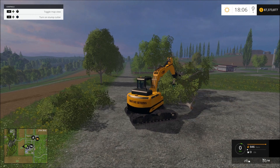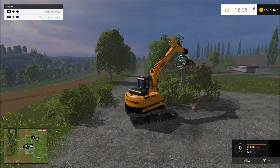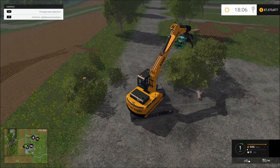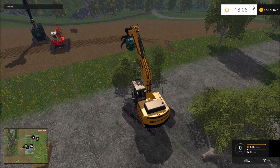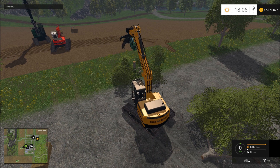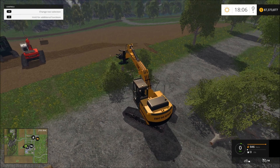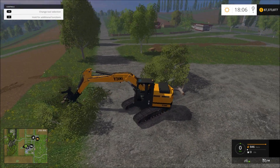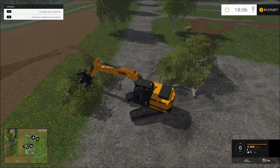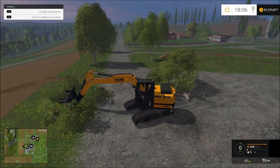It's pretty much a feller buncher — you can cut all the trees with it if you want. Or say if you want to cut that plot some more, you can just go in there and start cutting on it, and then you get your stumps out. You gotta get your buttons right, your buttons, and then just drop that thing down.